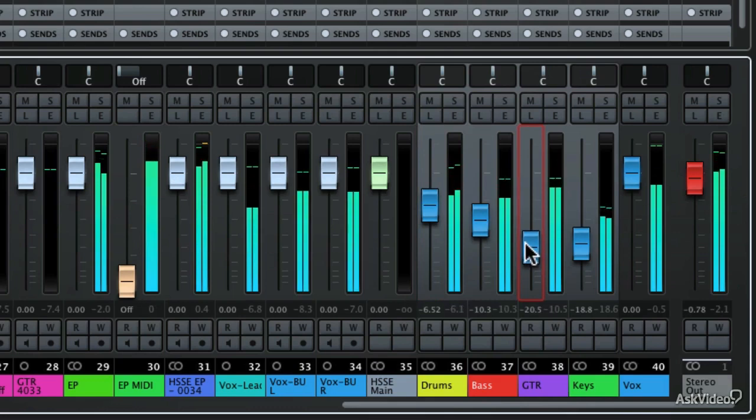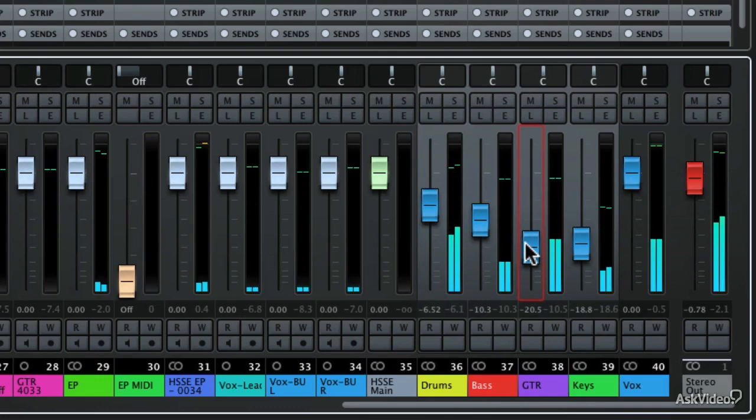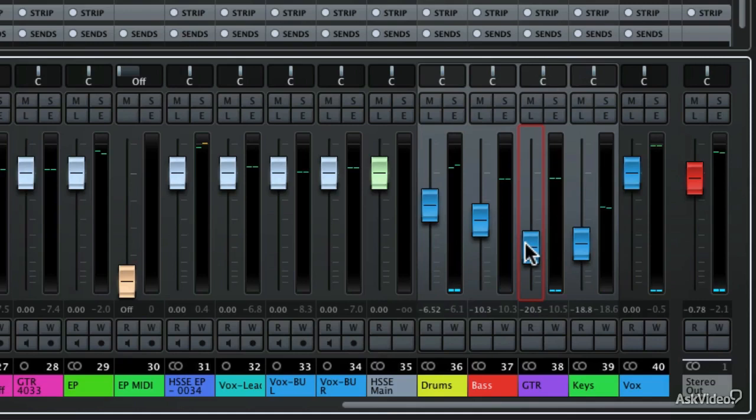So using those group channel faders makes it really easy to adjust the output level of a series of tracks instead of having to go to those tracks' channels and turn them up or down one by one. Because again, if we needed to do that with the drums, we'd have to move 11 different faders. That's not much fun. So those group channel faders make it really easy to adjust the output level of a series of tracks all at once.